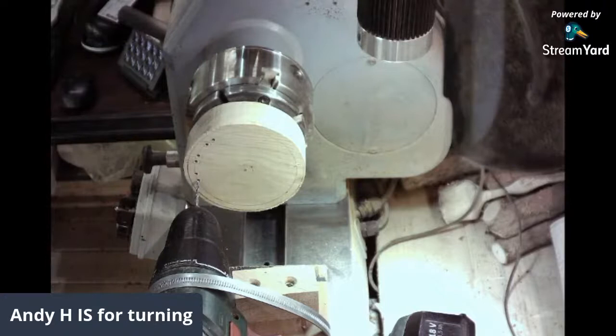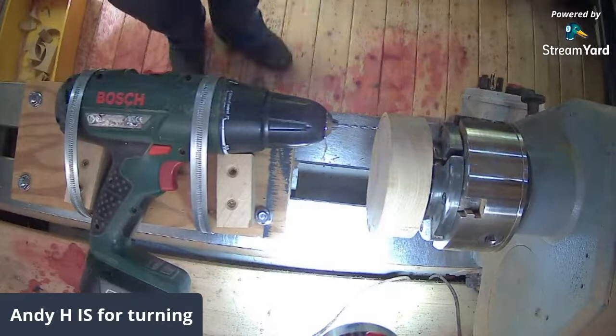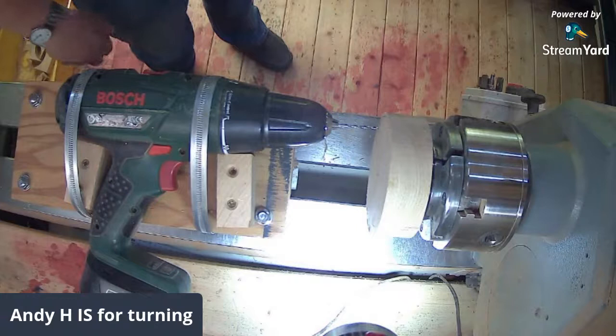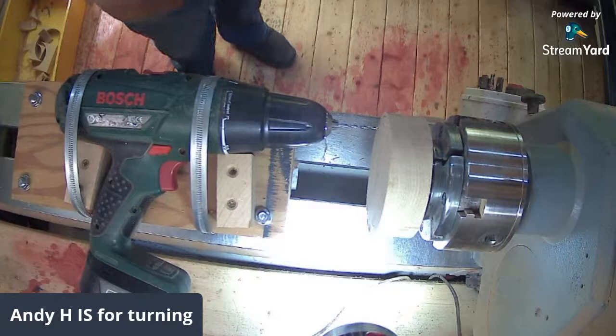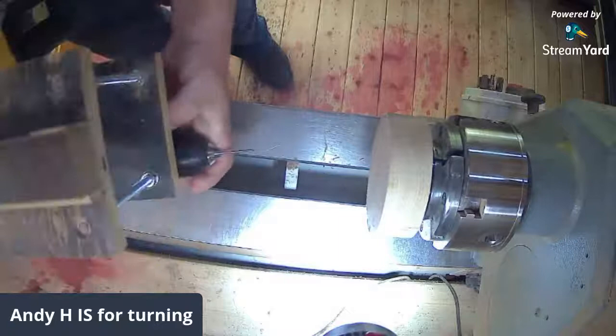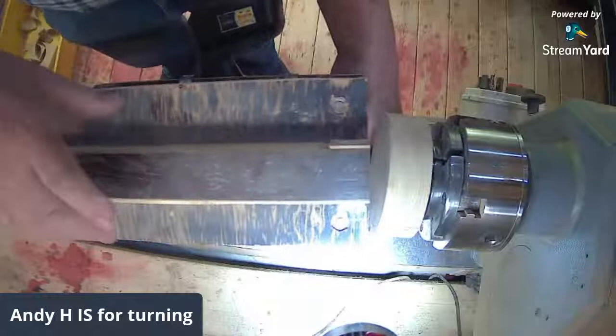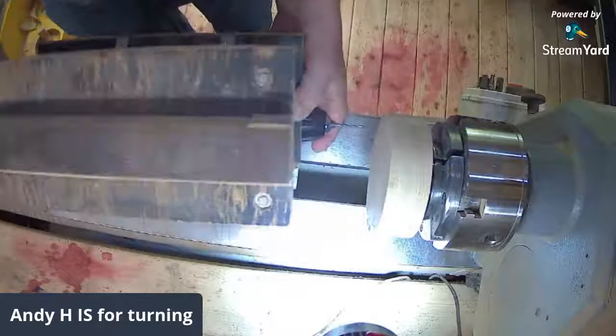Right, so this is it. And I think I need that one just to show you how we're drilling the holes. Drilling holes equally spaced around the outside of something is always interesting. The last one I did, I marked it all out on the lathe using the indexing system, took it off, put it onto the pillar drill and drilled it. It's all right, but you can make inaccuracies that way. So I thought this time I would just try using the indexing system on the lathe and I made up a skid, which you can see here, that bit of timber underneath, which goes into the groove between the two bed bars, and it's made very precisely so that it fits. It's got a little wedge there just to take up the slack. It was actually made for my old lathe, which was narrower, but it works.